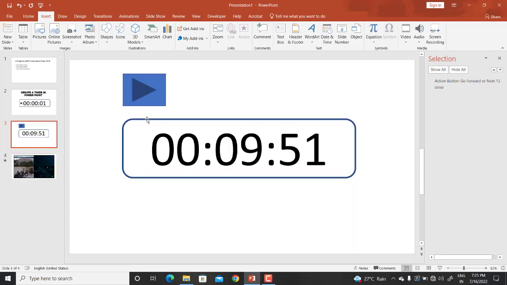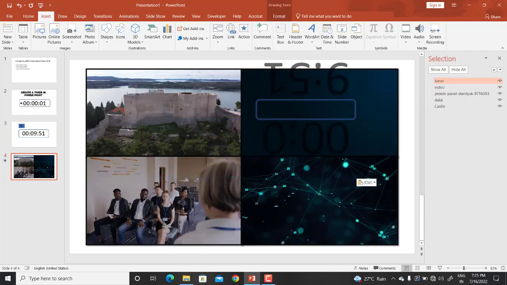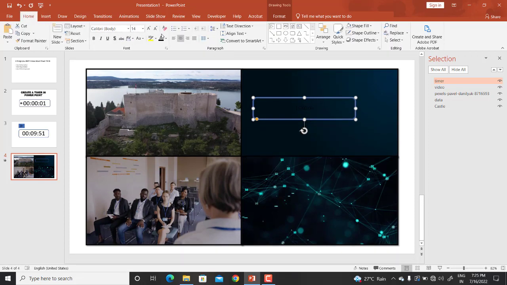So I will just simply use this timer, Control C, and I will paste it here, right? Reduce the size, maybe I can change the font color. Okay, it is all right. So now just reduce it and place it here.